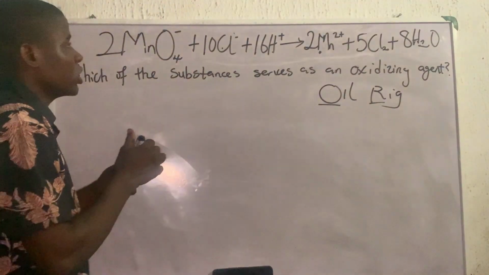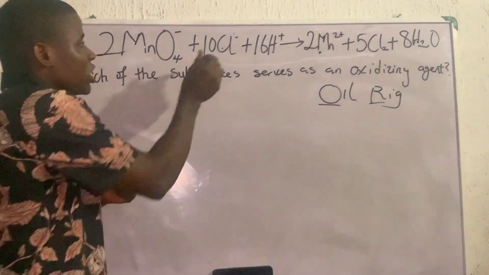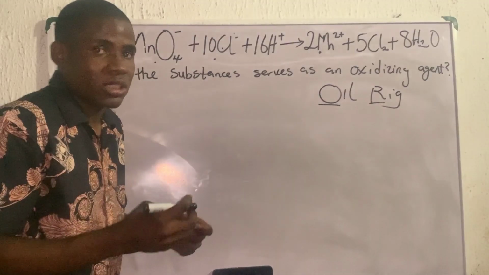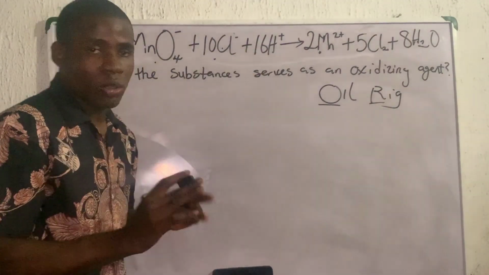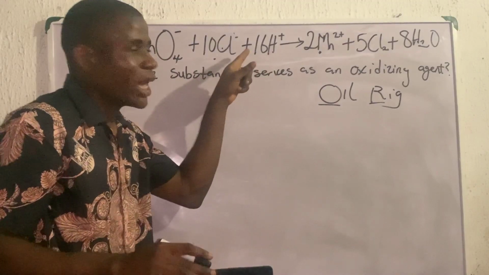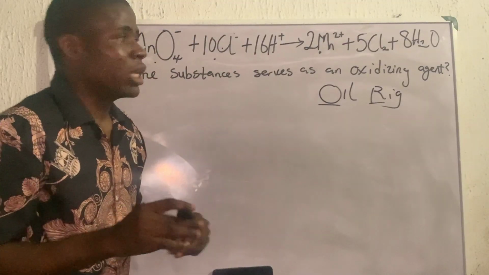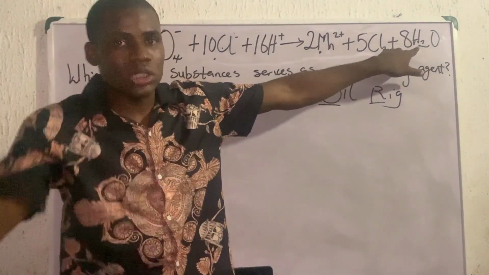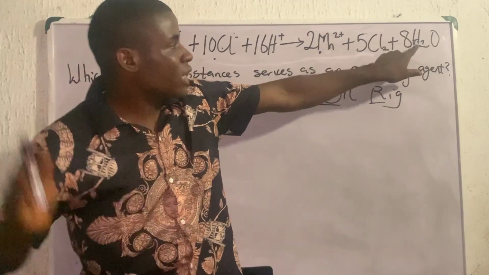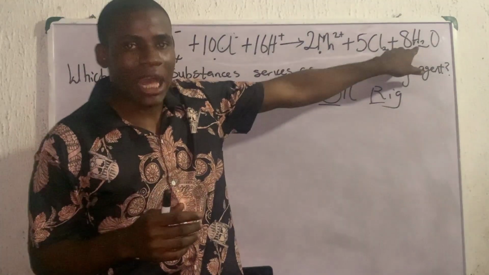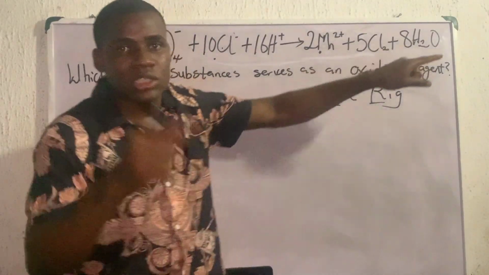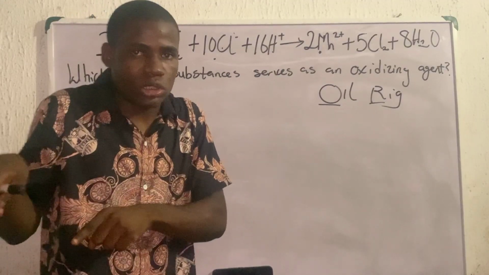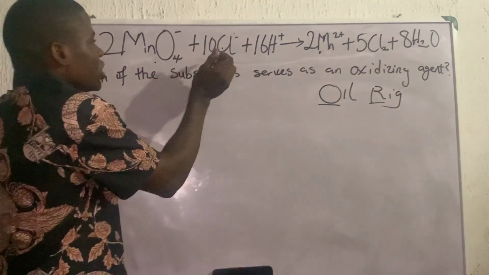Let's go. The ones we are to consider are these two. This hydrogen ion we will not consider. Do you know why? Don't worry, when I teach about it, you will see why. During the reaction, normally when it has not been balanced, there was no hydrogen ion here. It was when they were trying to balance the oxygen that they introduced water on the product side. When they introduced the water, hydrogen came into the reaction, so they had to bring in hydrogen ion in order to balance hydrogen. So we have to consider only these two.